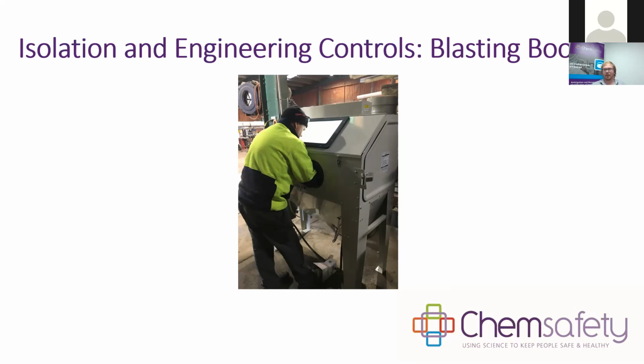Another example is a physical barrier, like the sand blasting booth we can see here in this picture. Normally it's a garnet-based sand being blasted to abrade the product in this booth, but the worker isn't actually exposed because it's all in that enclosed space. Now, the difference between isolation and engineering controls, especially when you get to physical barriers, can be quite minor, and they can often be both at the same time.